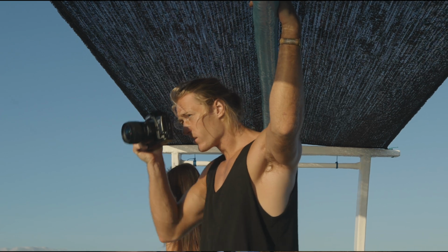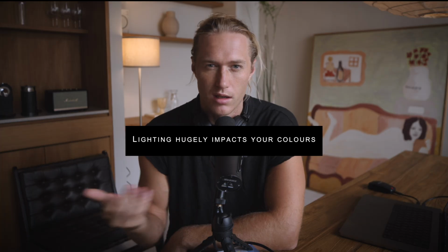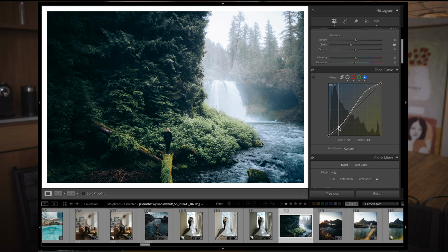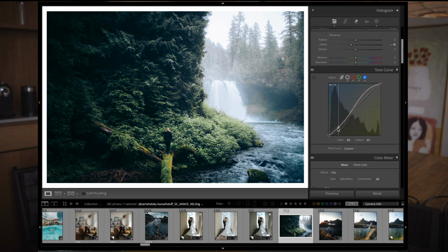It's probably the first thing I've talked about not related directly to Lightroom. It's learning how lighting affects your colors. So yeah, you're trying to match greens from your last edit, but your current edit has different lighting. So even if you did match them, it would look very unnatural.